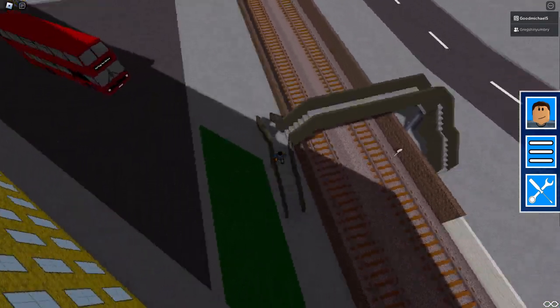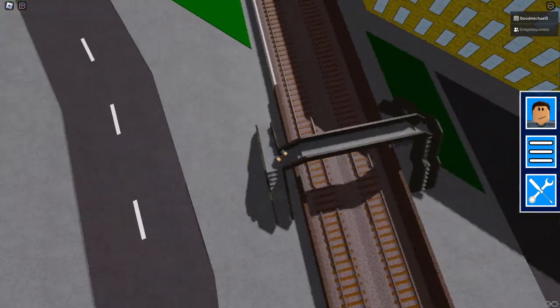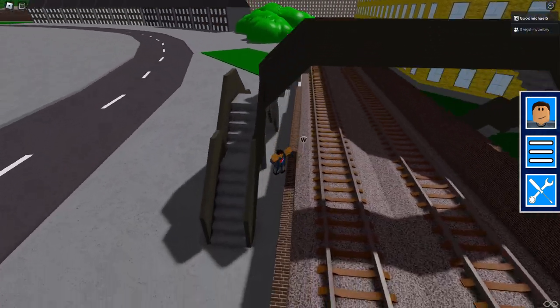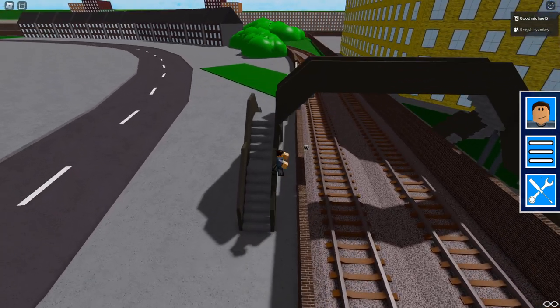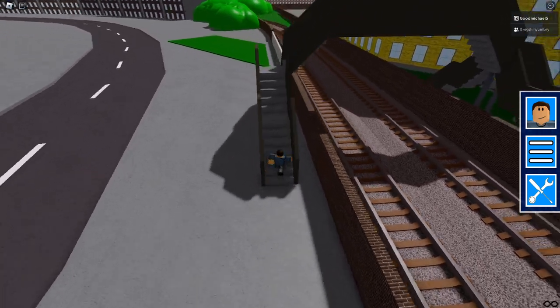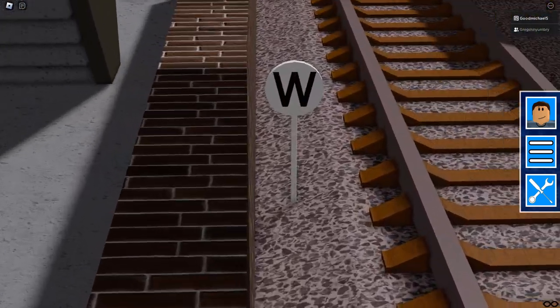Also, there's a whistle sign right there. If you look over there, you can just see it. There's a whistle sign. So, what are you trying to do? Oh, I know what you're trying to do. There you go. Yep, there's a whistle sign right there.